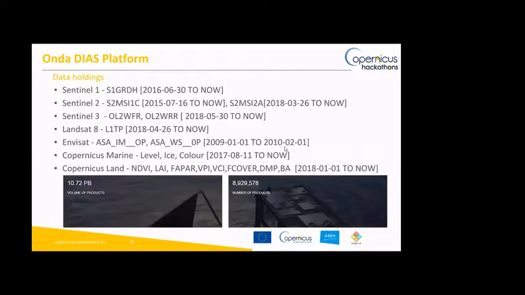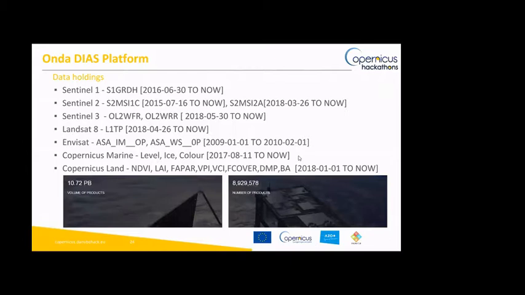Okay, very shortly, I will go through the availability of the data that we will also provide to our participants at the hackathon through the ONDA DIAS platform. And I would like to use this opportunity to thank the provider who has offered us for now a single virtual private server, but based on the need, we may request an extension.